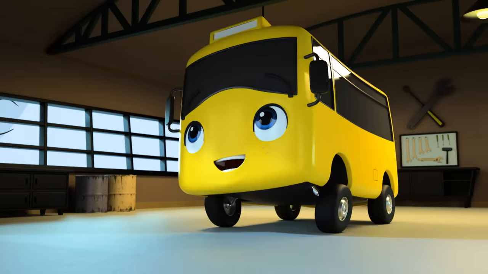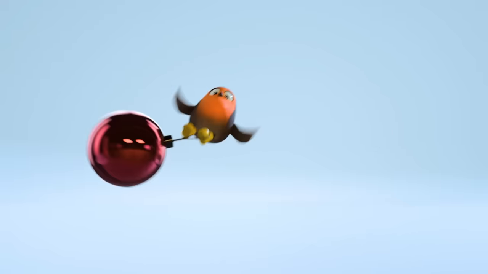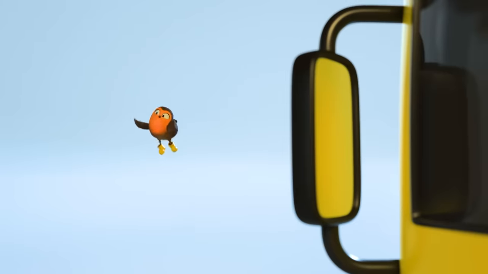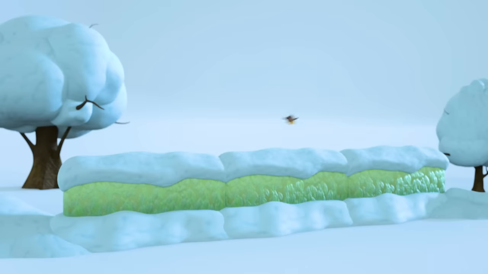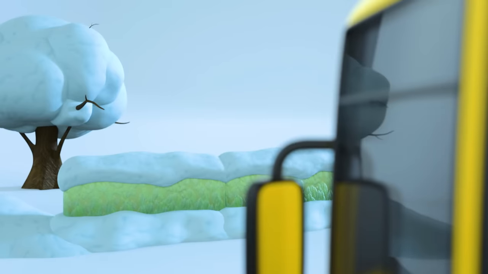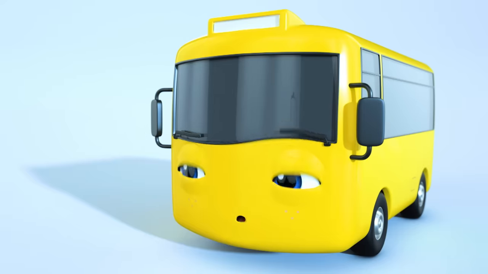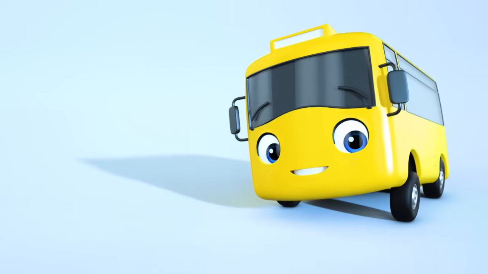Oh, there he is. Friendly little Robin tweeting as he flies. Buster, it's time to have some fun. Robin has a great surprise. So off they go into the snow. I wonder what's in store. Tweet, tweet, little Robin has a scarf. What can we use that for?